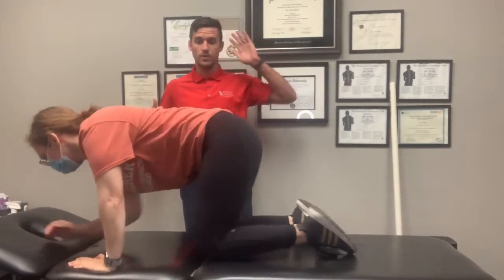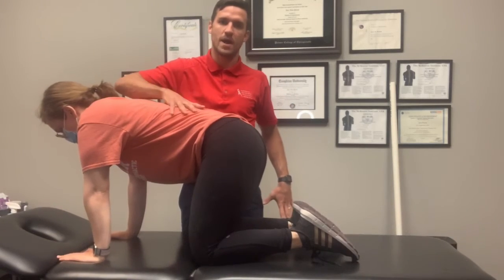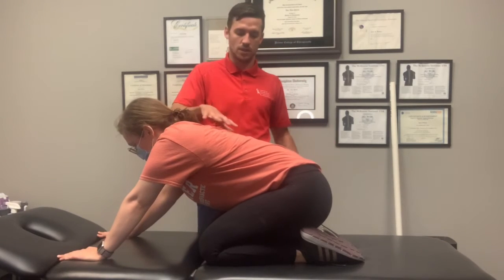So then if I have Abby switch over into a quadruped position where she's on all fours, we can talk about this a little bit more. If she starts pretty narrow and we're mimicking a squat and she transitions her backside towards her heels, we start to see some rounding. This isn't a good thing. If she had weight on the bar, this isn't a safe position for her lumbar spine. So she's going to need to go a little bit wider.